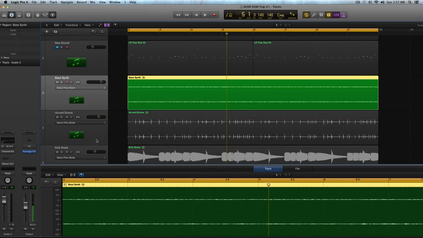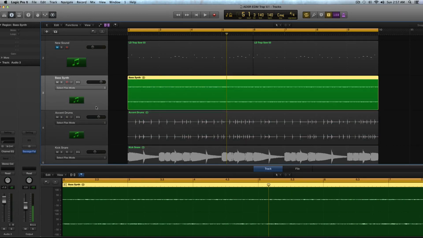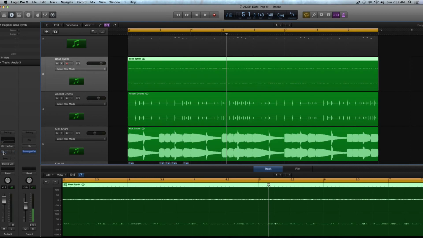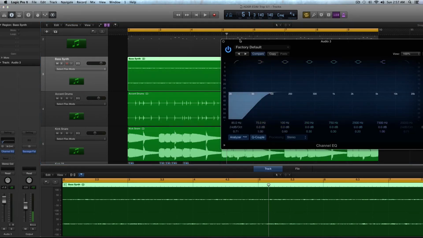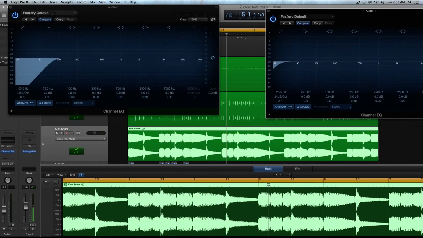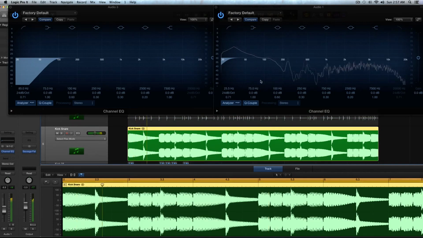Most of the patches are EQ'd how they should be, if a bass or a lead. A bass will have more bass and a lead will have more high end, less bass. But what I would do in an actual mix, if I was doing a full song with this, is put an instance of a simple EQ on both the bass and the drum track. This one on the right is attached to the drums, which I bounced. That's where the sub's happening. So that's that sub right there.